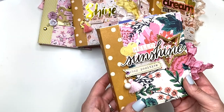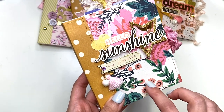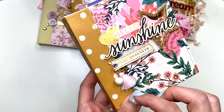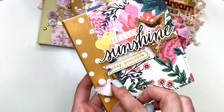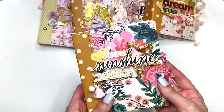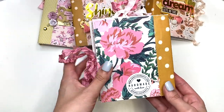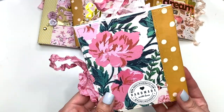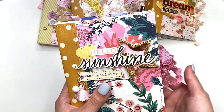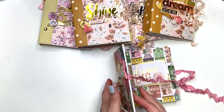This one in particular is what we're doing in the video class. I used the Flourish collection — some paper pads — and it says 'hello sunshine' and 'stay positive.' I've got these charm dangles, a star shaker that was gifted to me by Cheryl (her channel is linked below), and on the side I used the Heritage collection which coordinates nicely with the Flourish. On the back you've got all these seam binding closures peeking out, which I get from my Scrap Cabin Shop.